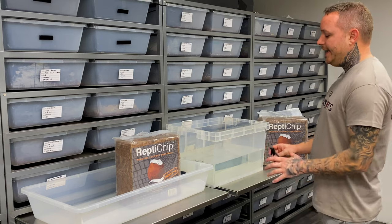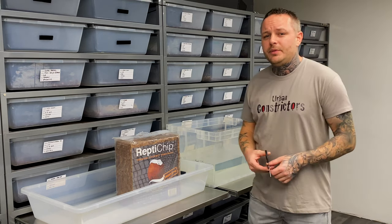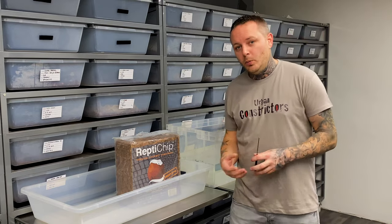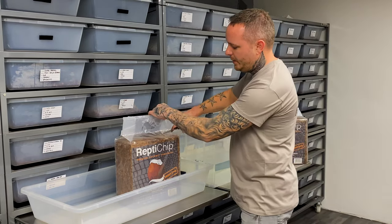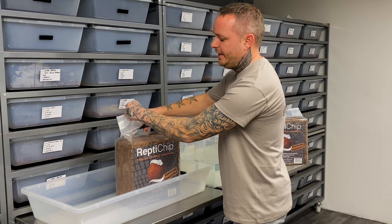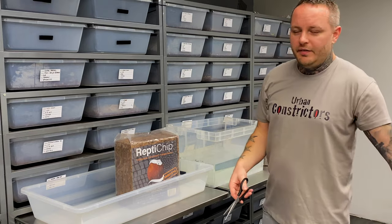This container isn't spotlessly clean because all 6 or 7 ReptiChips from yesterday and the day before have been processed in it. But because it's a clean product and it was a clean tub with clean water to start with, I'm not going to go ahead and wash it out just for video purposes. Just like Delete Mutation Creations, he's talked about being real and showing stuff in its true light, not trying to make everything so prim and perfect.